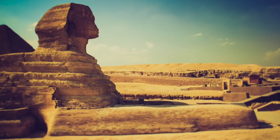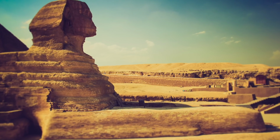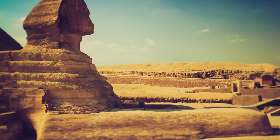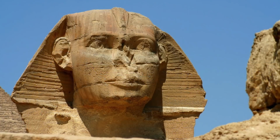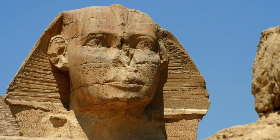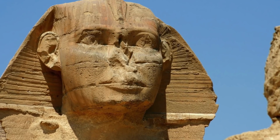It's been scientifically discredited, but that doesn't stop people believing that heavy rainfall could have created an effect on the Sphinx that makes it look older than it really is. However, a number of researchers believe that skeptics are looking at it in the wrong way in terms of the age. New evidence, discovered as recently as 2020, indicates that the Sphinx actually predates the Khafre dynasty in Egypt by a very long time, perhaps even thousands of years.